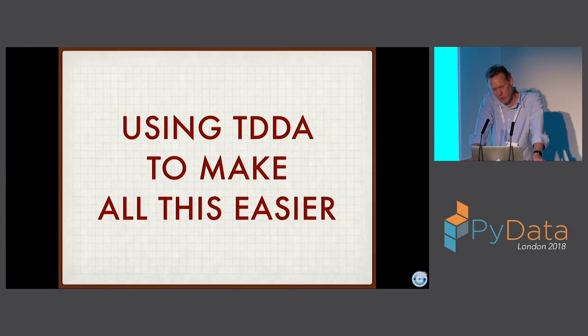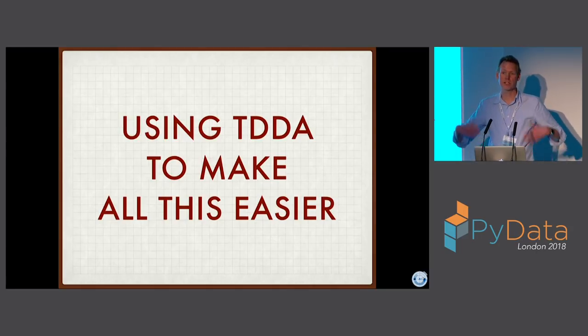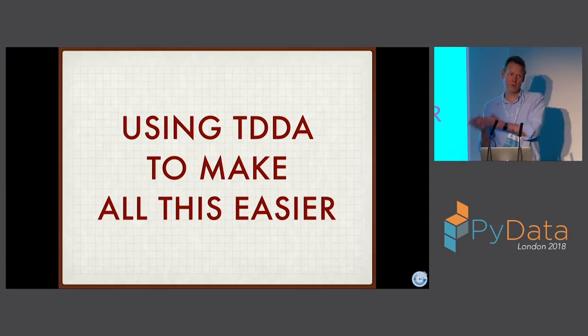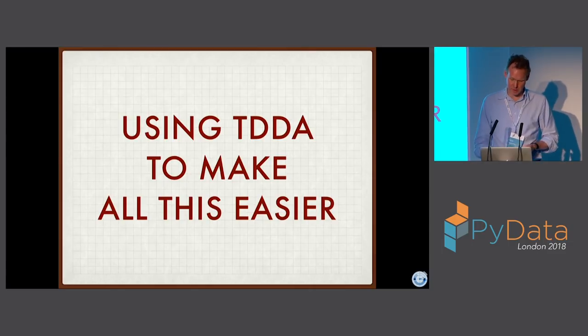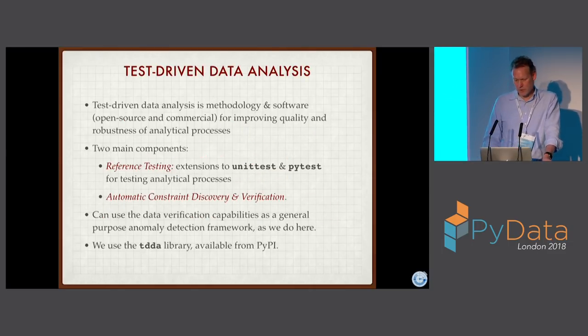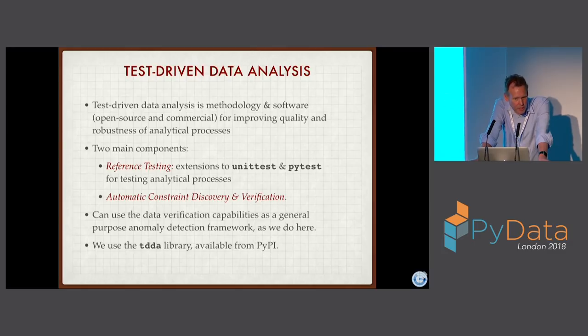So there's a lot of stuff for what we call reference testing in the library to do with writing these kinds of tests. But the other part of it is to do with checking data. The idea is that it's for checking input data, output data, and intermediate results that you produce, to make sure that your code's doing what you thought on the data you developed the system with, and for checking new data as it comes in and that the results that you're producing are valid. But this turns out to be incredibly useful for anomaly detection as well, which is why it's used in this context. So hopefully you've all succeeded, if you're working along, in pip installing the TDDA library.